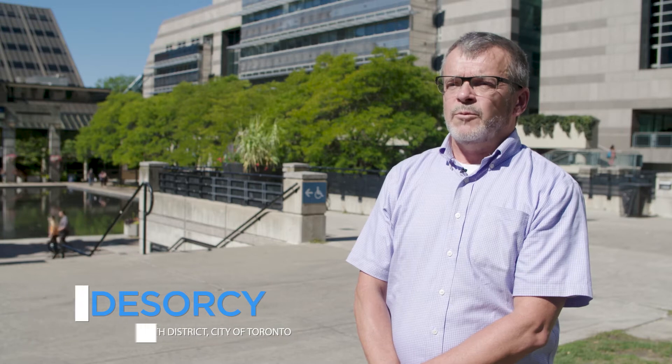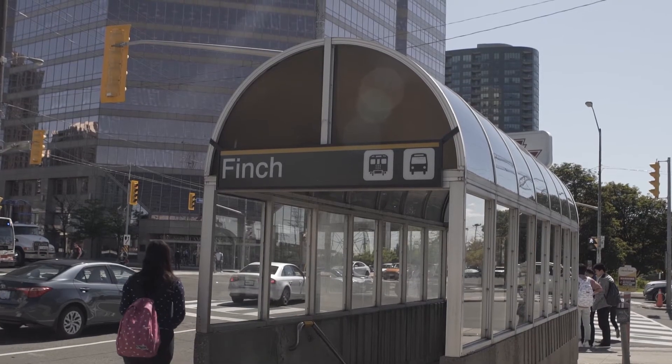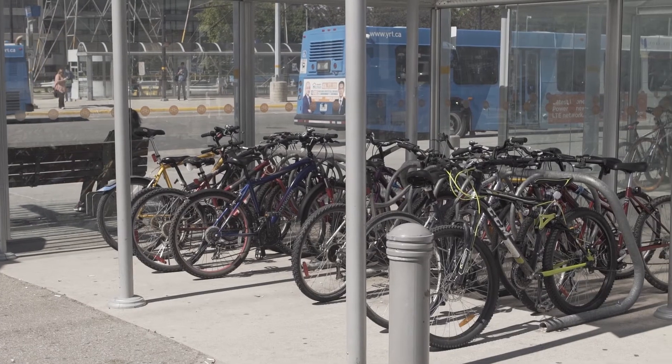That Finch corner and that part of the district doesn't really have a strong pedestrian focus. Reusing those lands and creating a different kind of development around it could really transform the north end of the North York Centre. The environmental assessment to rethink Yonge Street with the goal of providing bicycle lanes is a big transformation for Yonge Street and for the centre. A project like the Finch Bicycle Corridor, which connects to Seneca College and nearly to York University, is the beginning of a transformation for the North York Centre on bicycles as transportation, not just bicycles for recreation.